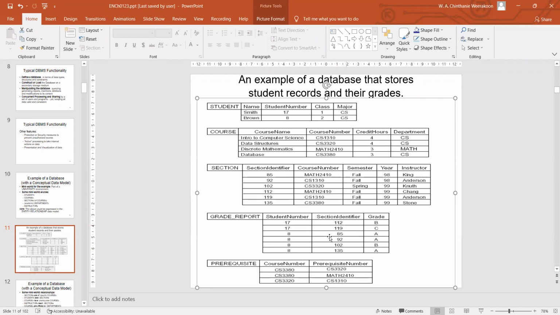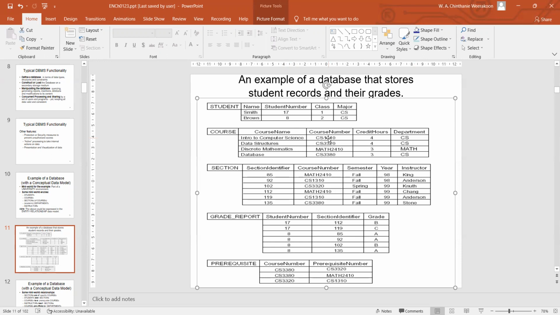Then prerequisites are there, so we have to refer to the course identifiers, course numbers. If we have such a course there, then you see here we can find the name, credit hours, and all the other information related to that particular course.